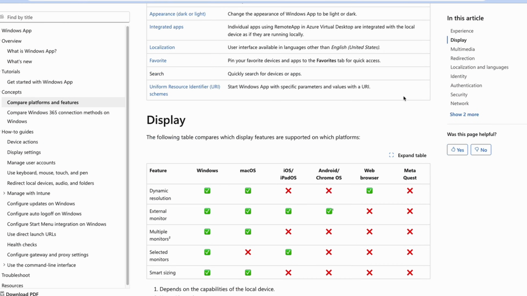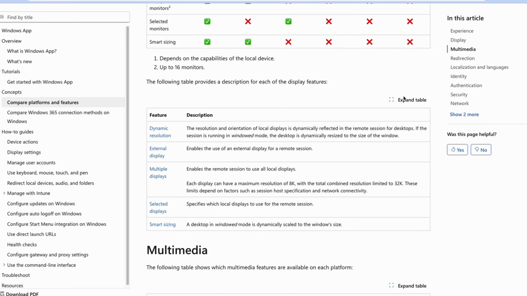And another advantage, it doesn't require installing the Windows app client. So if someone can't install the app, they can still get to the resource with the web browser. Now, there is a catch. These links only work with the Windows app web client. We can't use them to launch the Windows app thick client directly. So whoever uses the link will have to deal with the limitations of the web client.